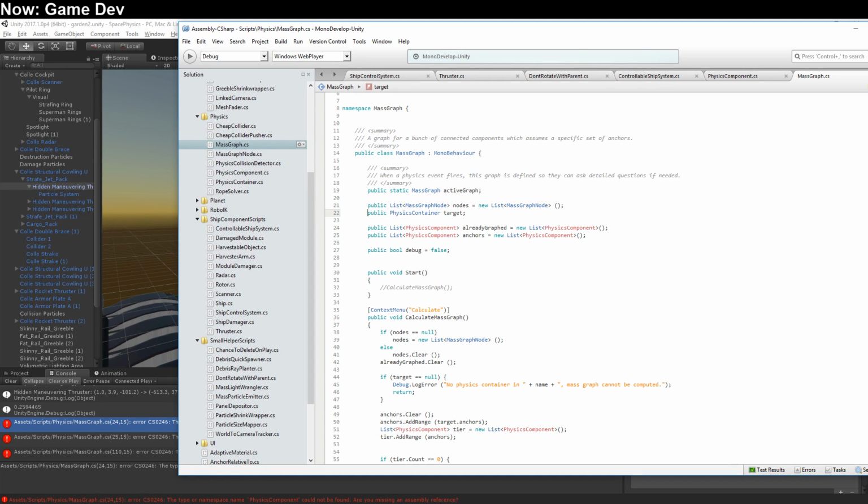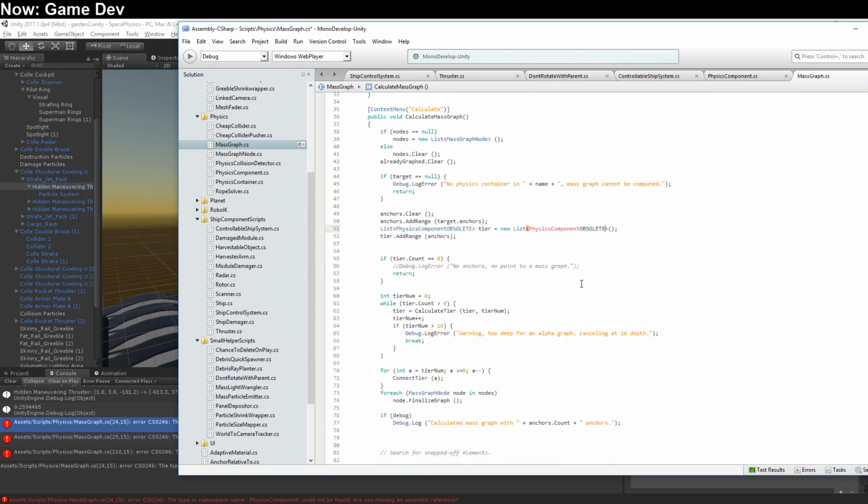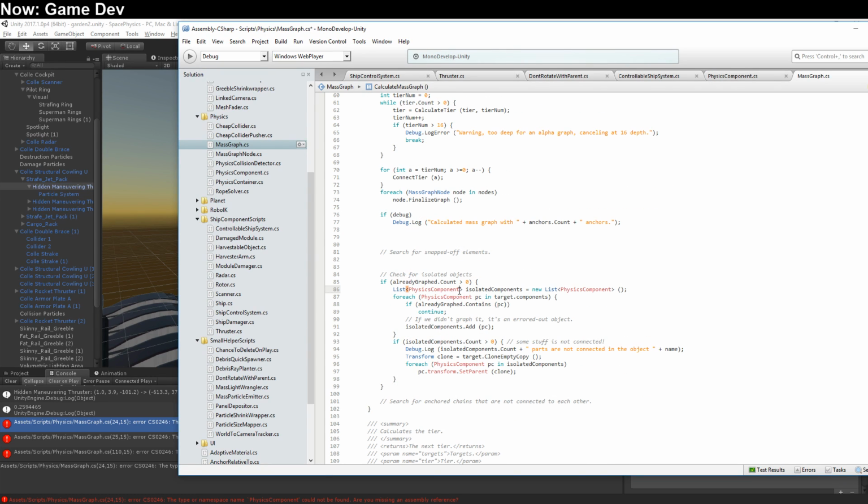So the mass graph is hopelessly obsolete, but we'll go ahead and just add in the obsolete tag for all of these objects. Just because this is also obsolete, you know, obsolete is as obsolete does, I suppose.